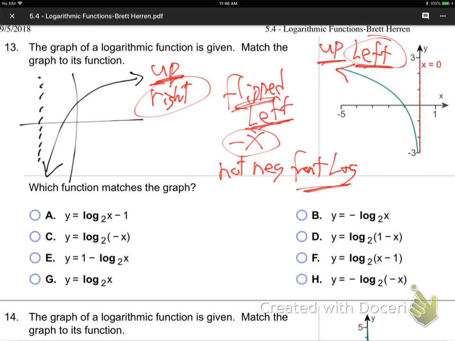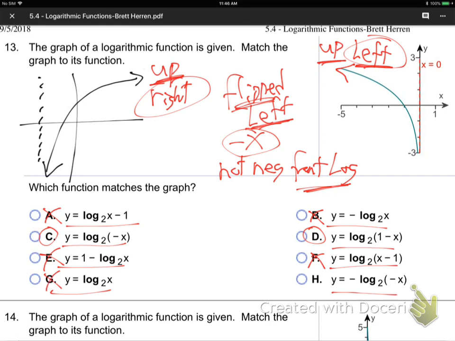All right, so here we go. Could it be A? What are we looking for? We're looking for a negative on x, not on the log. No, A does not have a negative on the x. Could it be B? No, B's got a negative in the front, not on the x. Could it be C? Maybe. C's a maybe. It's got a negative on the x. Looks good. D? Maybe. Yeah, it's got a negative on the x. Looks good. E? No way. Negative on the log and not on the x. F? No. No negative on the x. G? No negative on the x. H? Maybe.